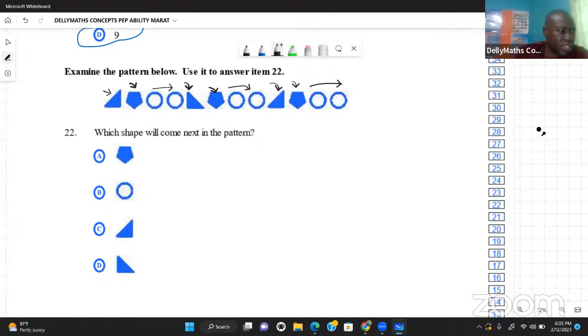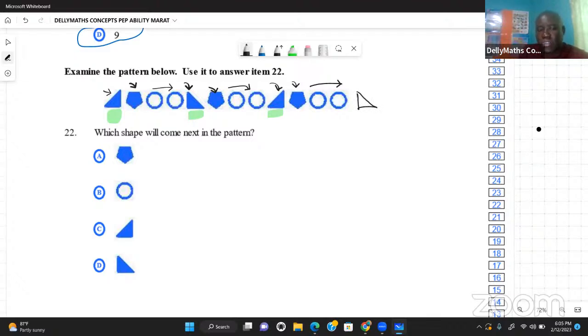If you know the answer next, you could type it in the chat. If you know what you have next, you could just answer that one very quickly, all right? So I'm giving you a minute to answer that. After the 2 circles, every single time will come a triangle, but look at how the triangles are set. Watch this. This one turn that way, the other one the other way. You have to observe how the triangles are set. So I'm expecting the triangle to be turning that way.